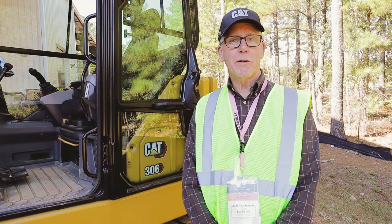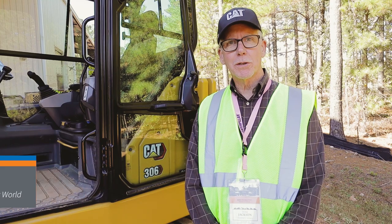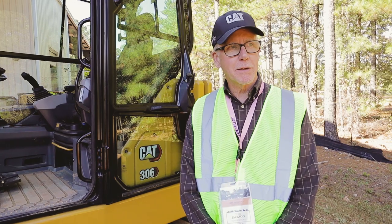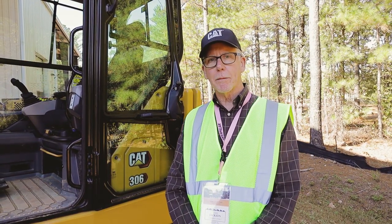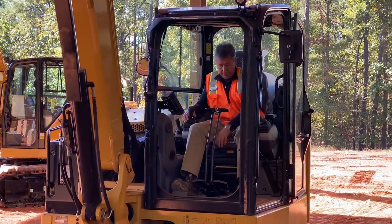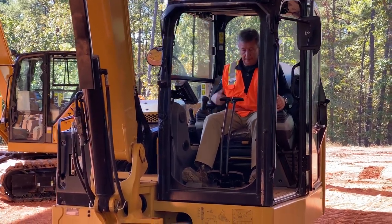Let's throw it over to Tom and Greg Worley of Caterpillar. Hey everybody, Tom Jackson here. I'm in Cary, North Carolina at Caterpillar's Building Construction Products headquarters. We're with the relatively new 306 next generation excavator, and I found this excavator to be really interesting for a number of reasons. First and foremost, they are calling this a stick steer excavator — basically you can steer the machine with a joystick on your left hand, rather than use foot pedals and levers at the top of the cab.